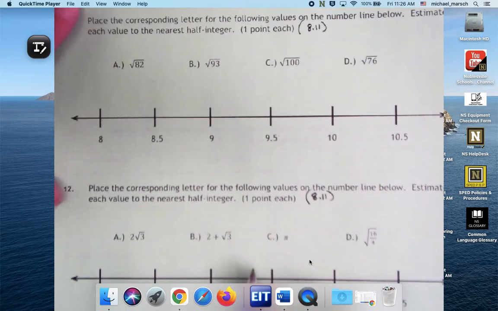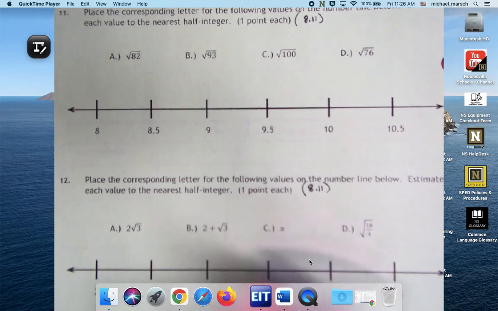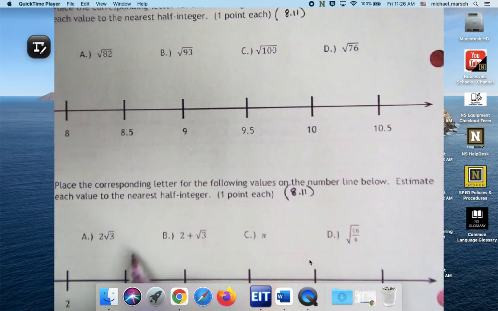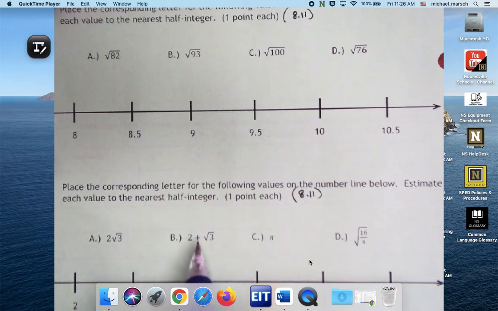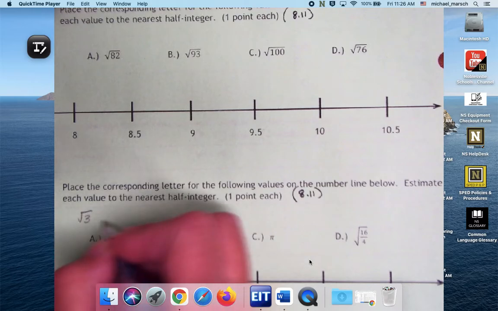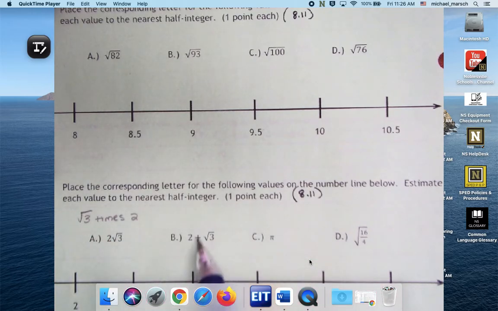Down here, there's a couple things you guys don't have that I'm going to give you information for. This first one, here you would estimate the square root of 3 and then add 2. Here, you're going to do square root of 3 and then times 2. So this one is adding 2, this one is multiplying by 2. This is like having a multiplication right here if there were parentheses here.